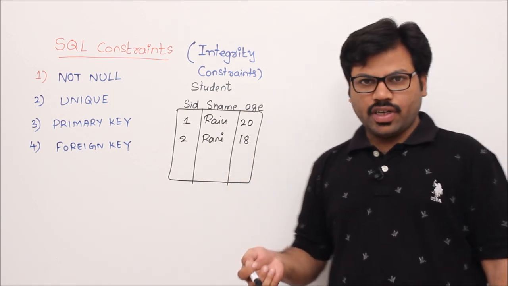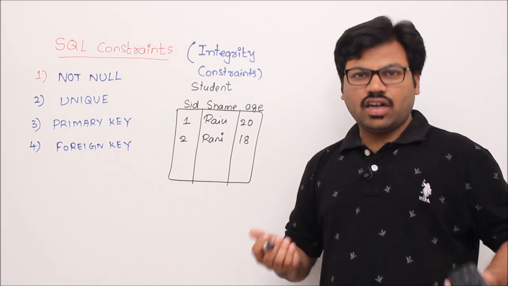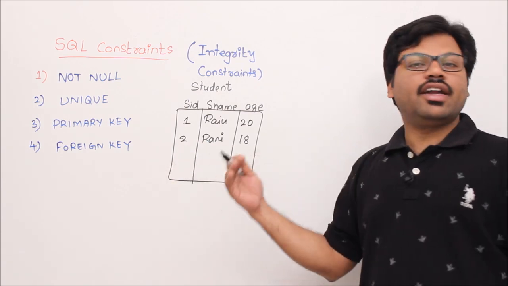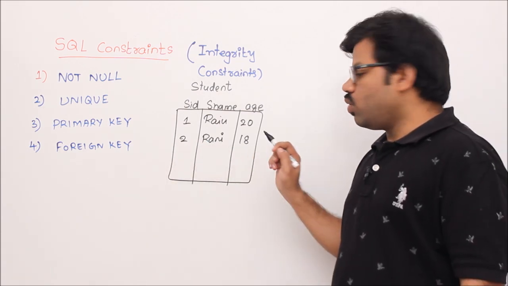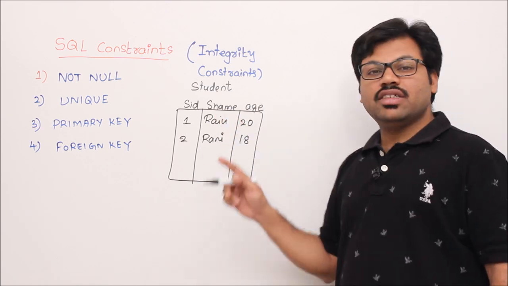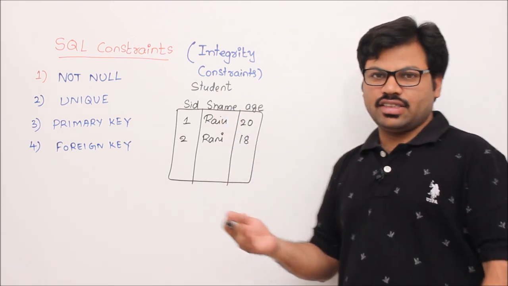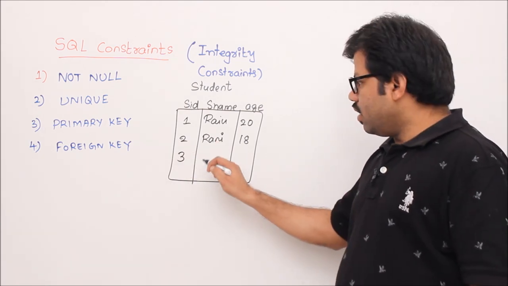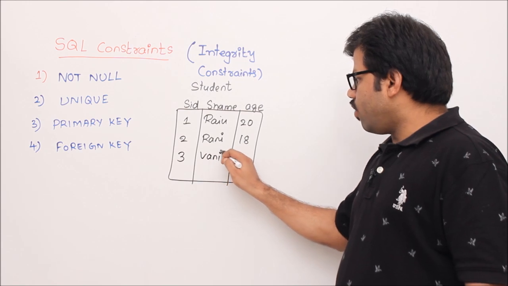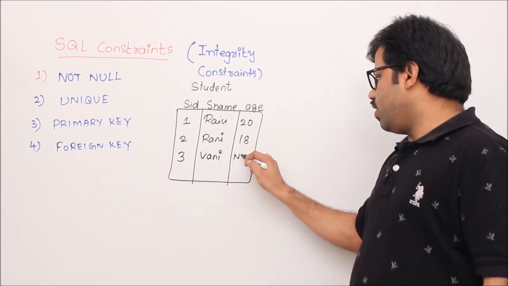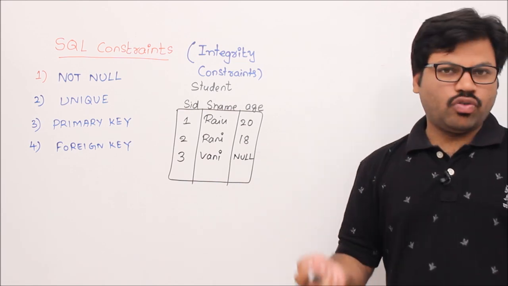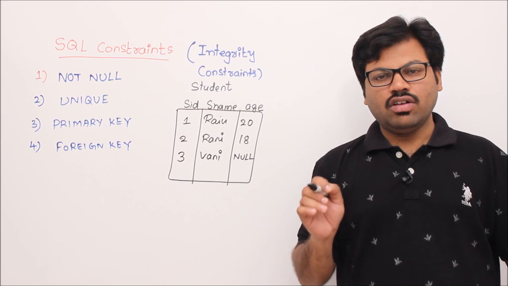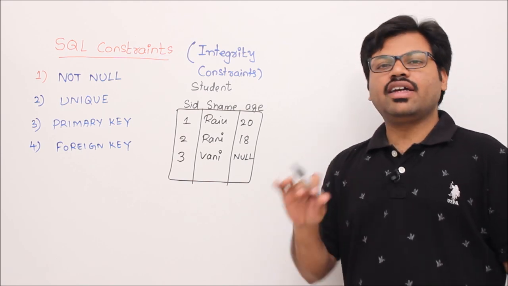Now, sometimes some kind of data is not allowed in the table. That means this table is not meant for that kind of values. For example, let's say you have a restriction that every student should mention his age or her age. Let's say there is a person 3, newly entered data, name Vani, and Vani wants to have age value null, but you don't want it, so you say that it is illegal data. So this is the important thing here: legal data, illegal data.